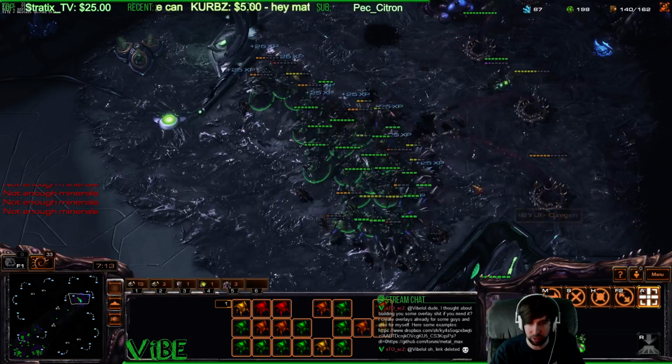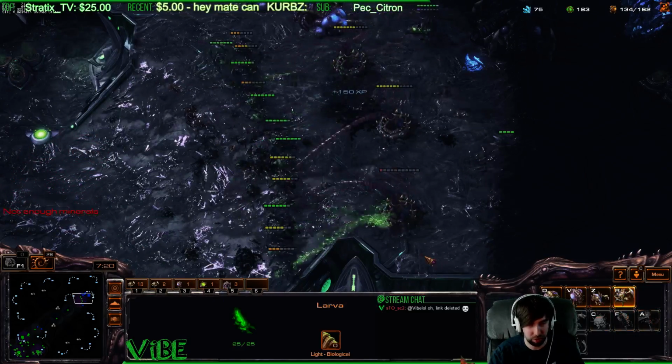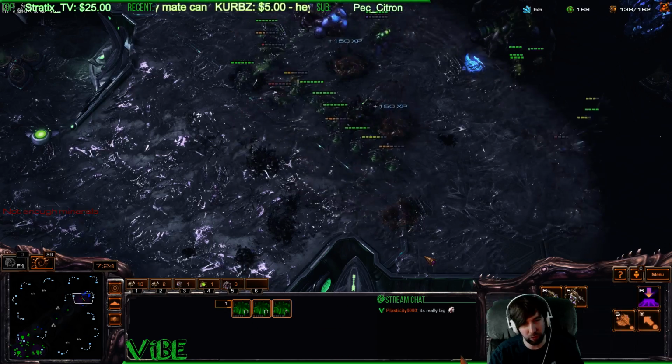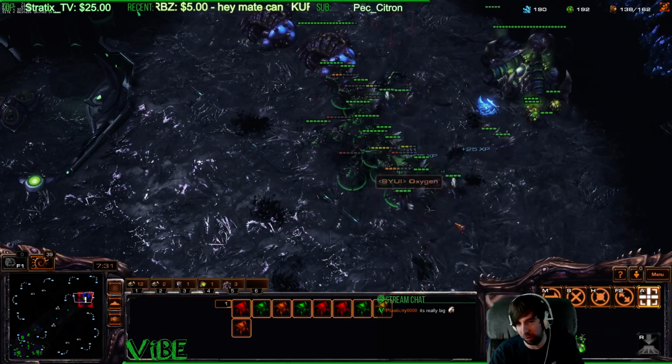Cool. Now, how's it going over here? Not bad. We're winning the fight. Not bad at all. We're still just making roaches. 5 SR, 5 SR, 5 SR. I don't give a shit about micro. And look what's already happening. My roach count's building again. I'm not microing.